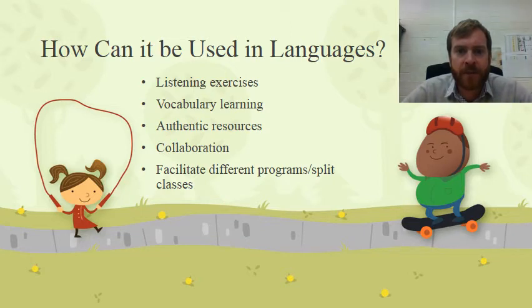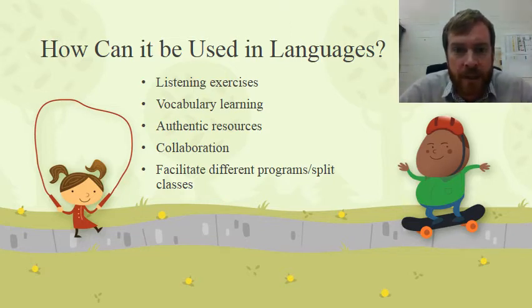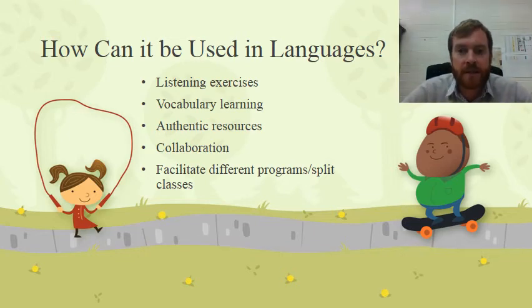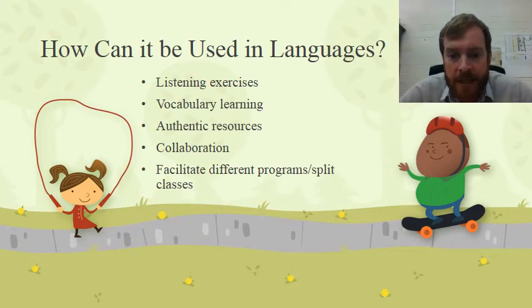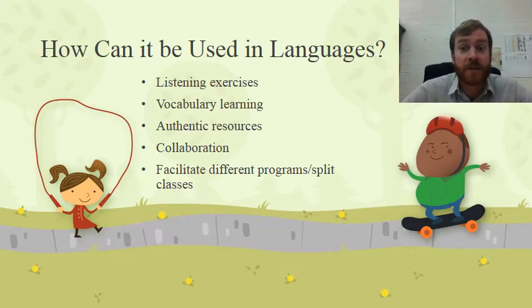I guess on a more practical note as well, as I mentioned, if you've got, for example, a year 9 and 10 class, year 9 and 10s in the same class, or if you've got SACE beginners and SACE continuers, or in year 8 you'll often have students who have been doing the Australian curriculum F to 10 stream, as well as the year 7 entry stream. There's a lot of scope to be able to cater for those different programs students are doing.